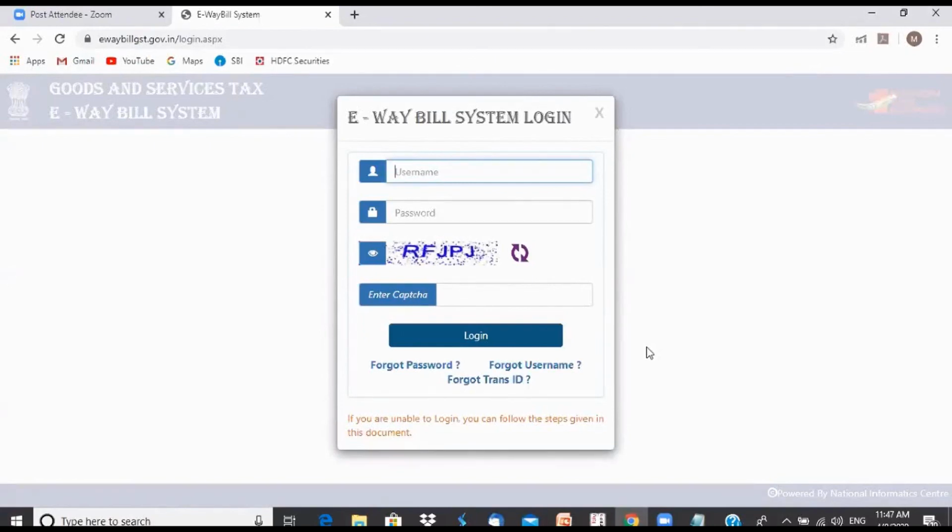Here I don't have the login, because we don't deal with any products, nor have I registered under the e-way bill. If anyone has, please give your credentials. I will log in and I will show it to you. Then you could remove that e-way bill, but it will automatically get generated. Is this clear?